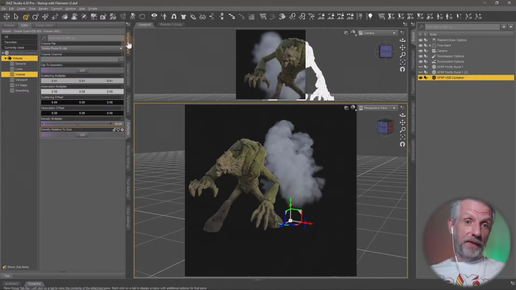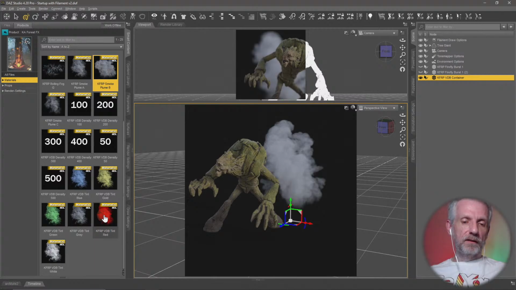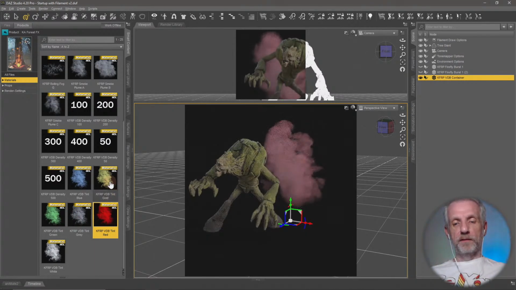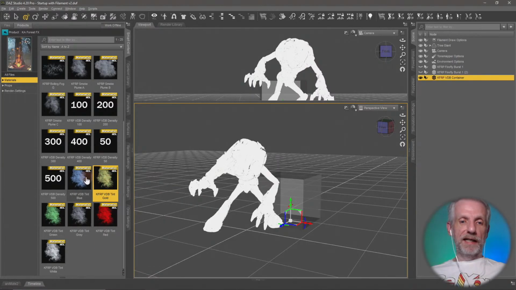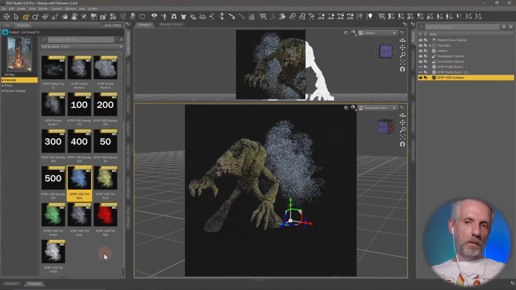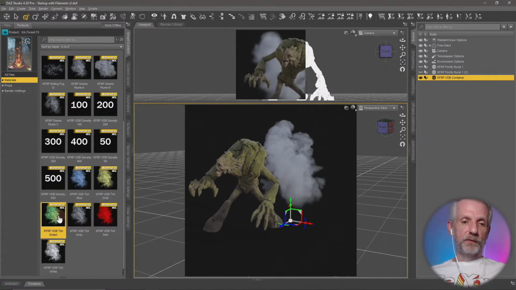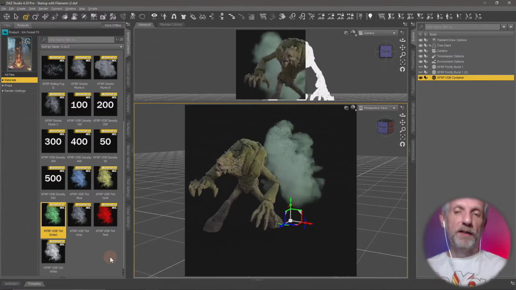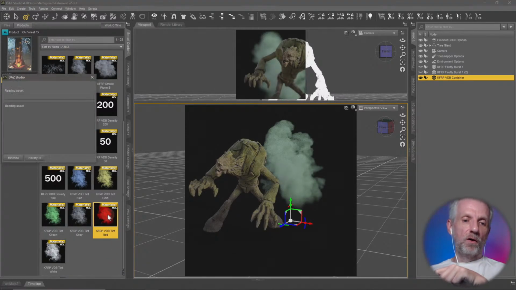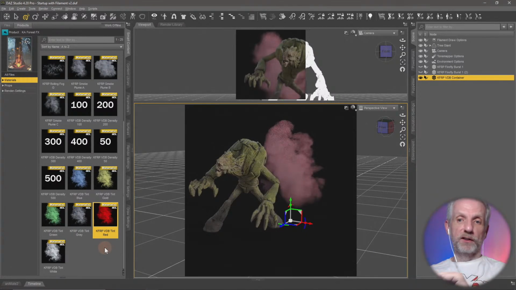This product also has colors for the fog. So if you don't want a gray fog, you want something like this, then you can apply that and see how that floats your boat. It only works in Iray. You don't see anything in the preview, either in texture shaded or in Filament. They don't currently support those things.